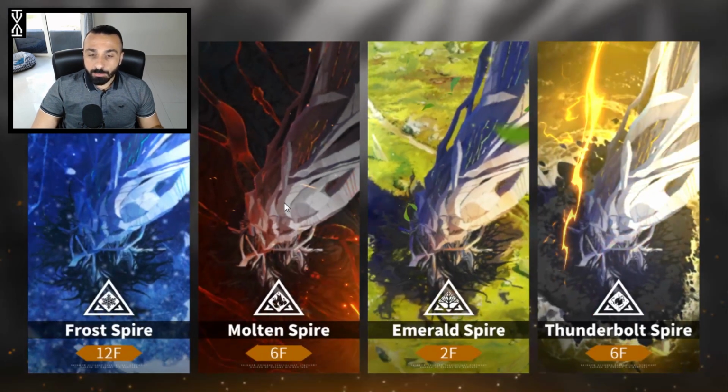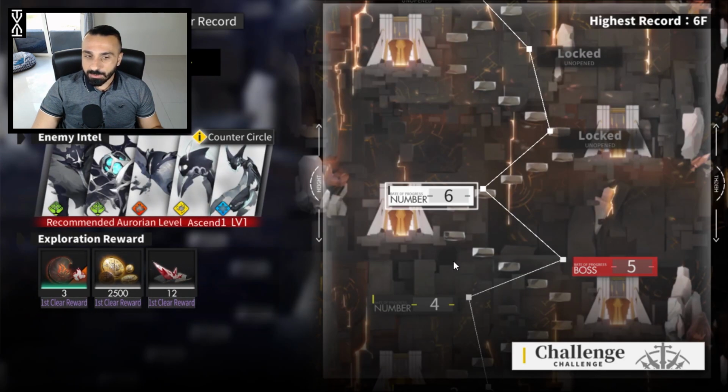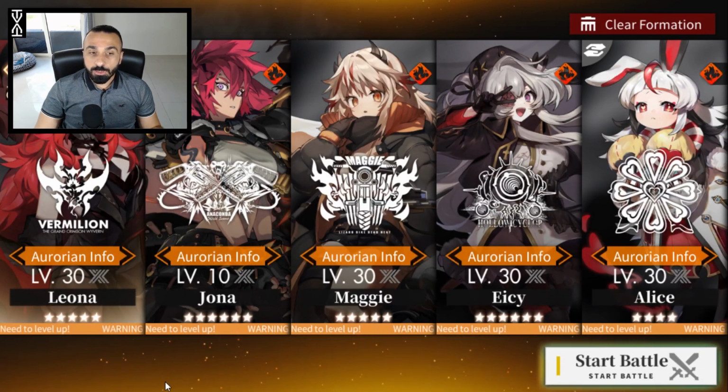Second team, if we go to the Molten Spire and we check the Mono Fire. So here we have Leona that I used quite a bit at the beginning. As I was saying, I leveled up a lot of heroes to level 30 to try them out. Jonah I got a bit later. But at the moment, this team is quite heavy in terms of DPS, but also in terms of conversion. You get a good amount of support and a bit of heal with Alice and shield as well.